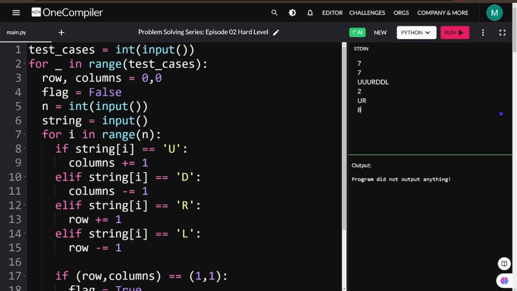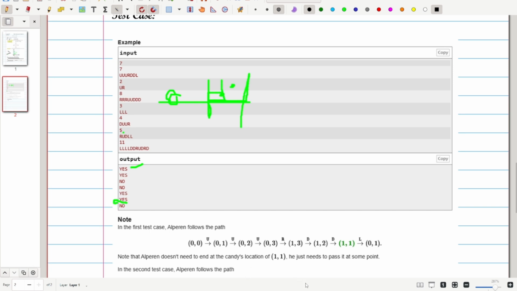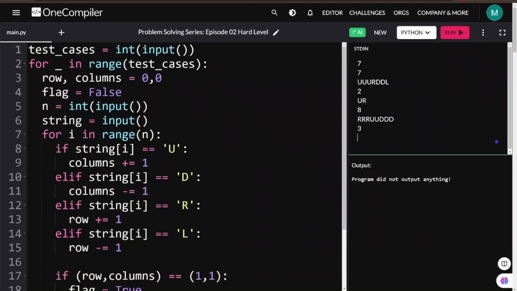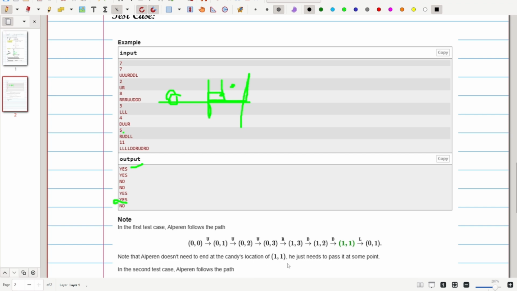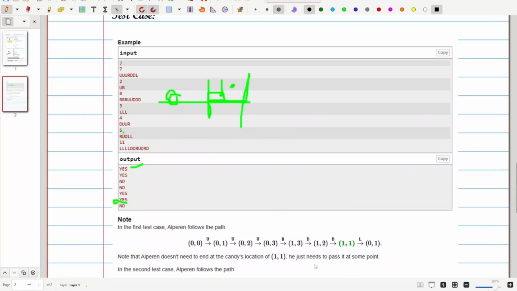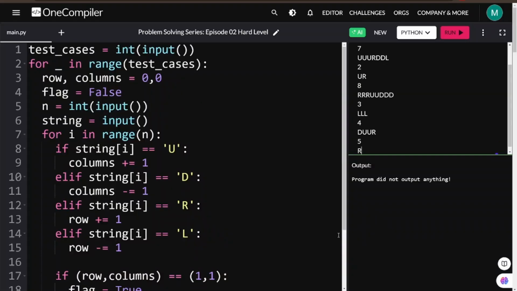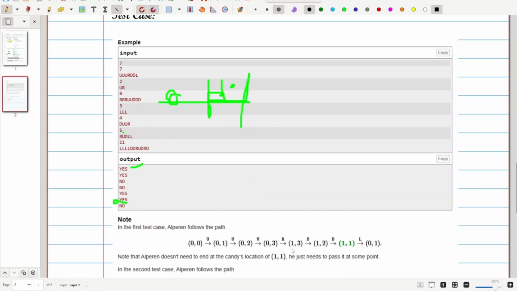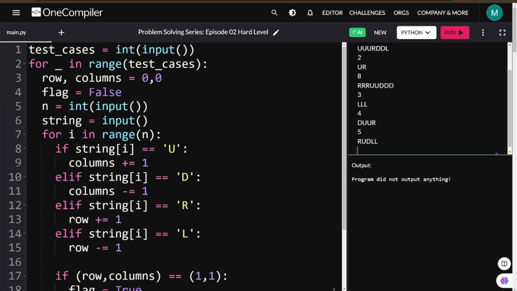We have a string of 8. Triple r, u, triple d, 8. Then we have 3 l's, 3 l, and then we have d, u, r, 4 d u r, and then we have r u d d l l, 5 r u d d l l, and then we have the last test case, which is 11 length.